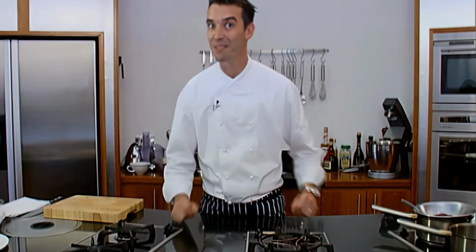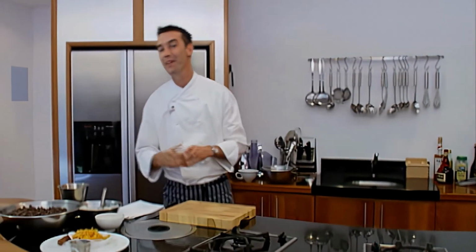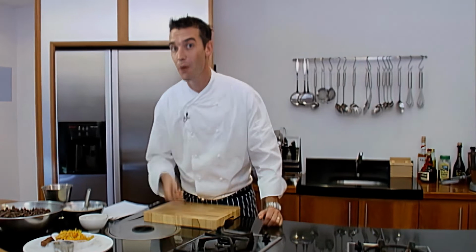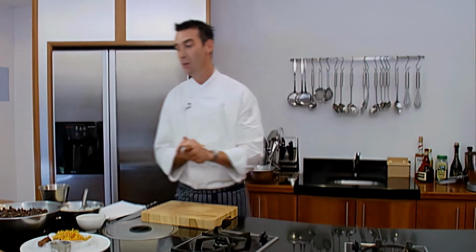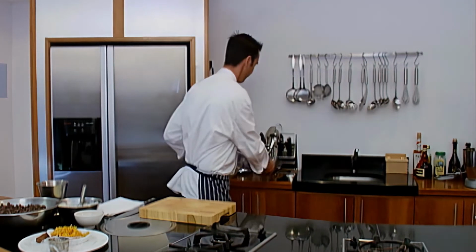So now we're gonna make that Dombrody kiss. So we start off, there's a couple of things we need to do here. You've already seen how to make the ganache. We're gonna be using that in a few minutes. So we're gonna start by making the chocolate mousse element of this.